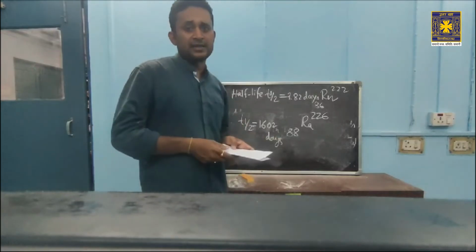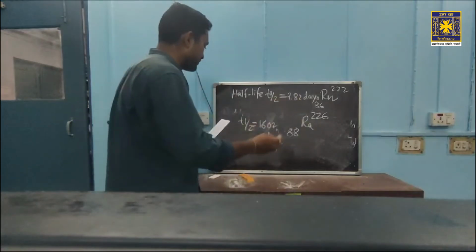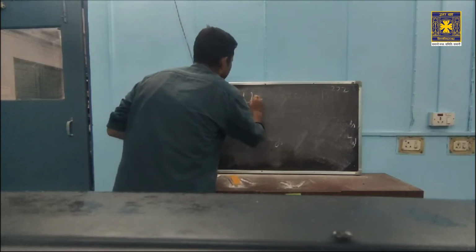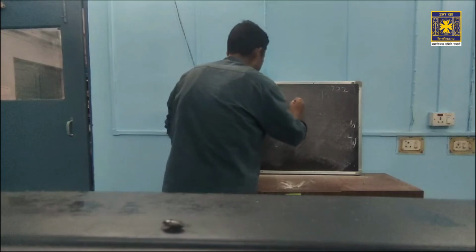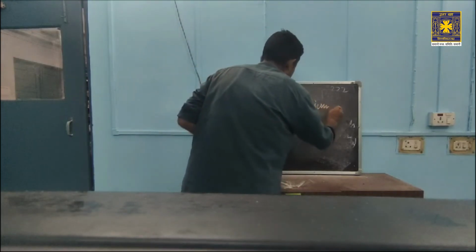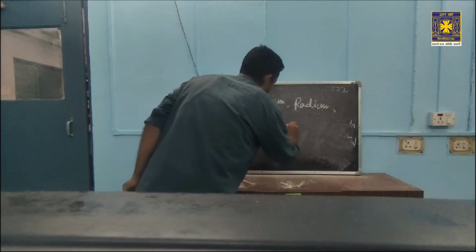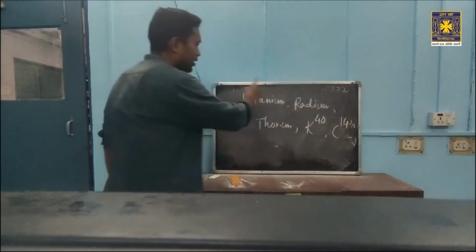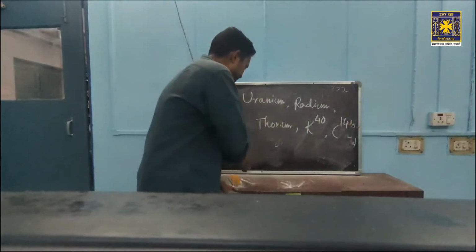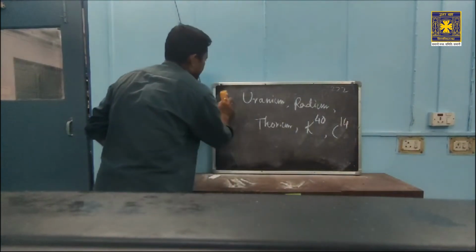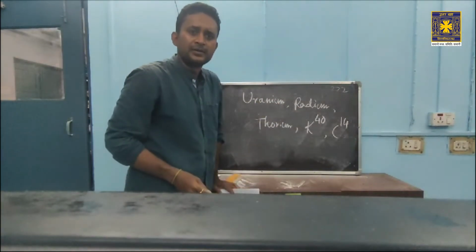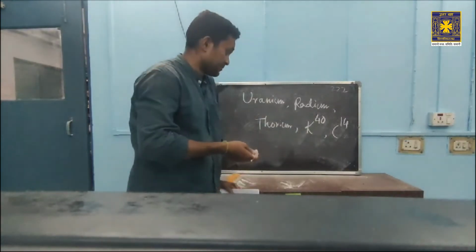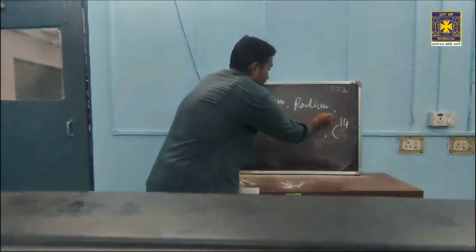And the last natural sources are the presence of uranium, radium, thorium, as well as potassium-40 and carbon-14. All are radioactive materials, and you can find these radioactive elements in the environment. So how can these radioactive elements pollute the environment? We can easily explain this on the basis of potassium.